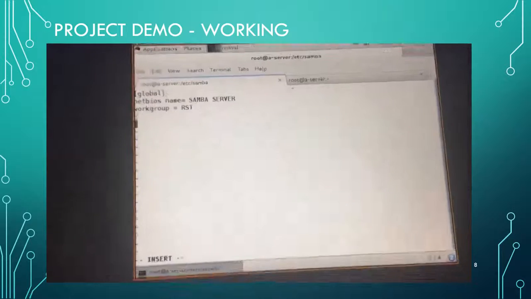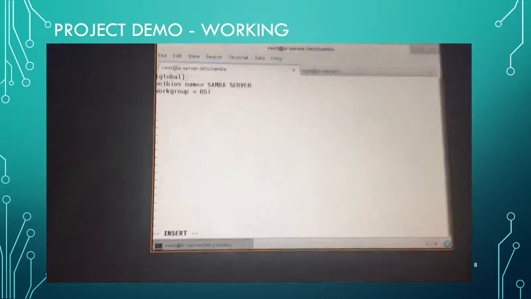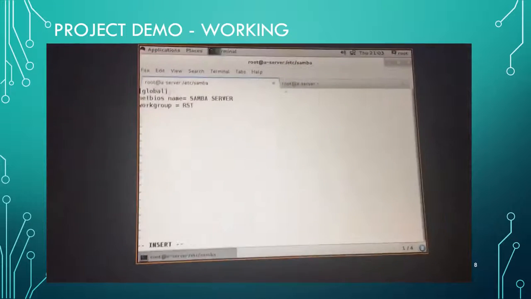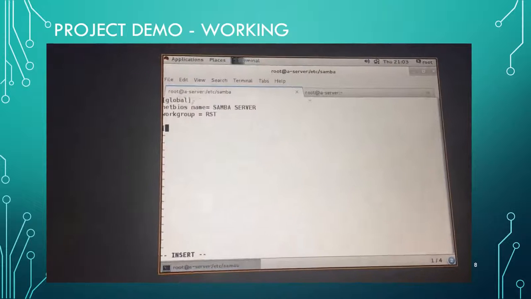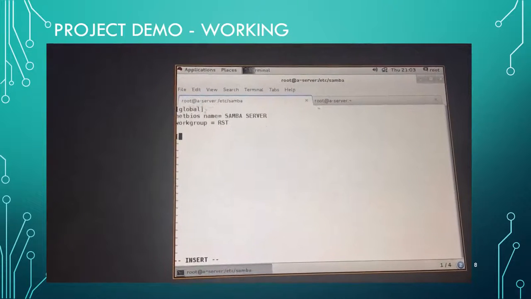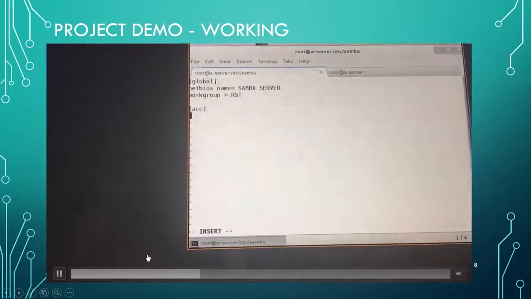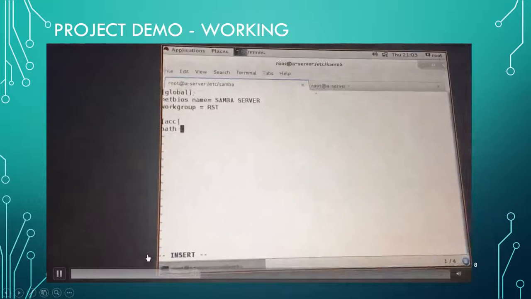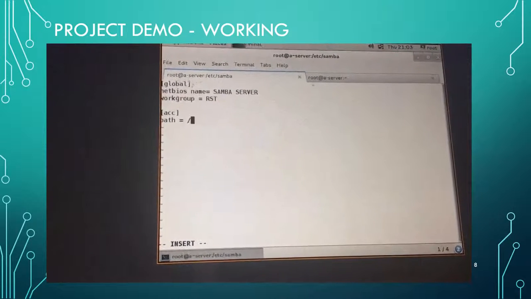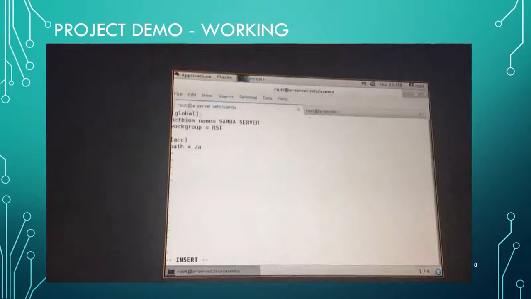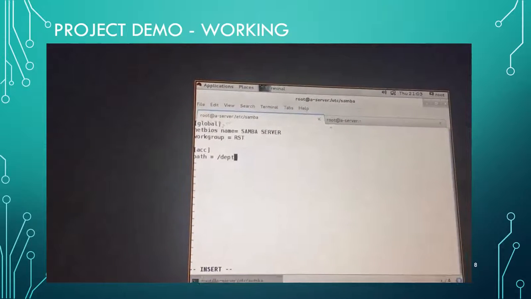So the workgroup name, I write it as RST, and now I give details for the account. I'll give the path, that is /dept/acc.